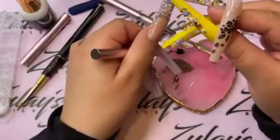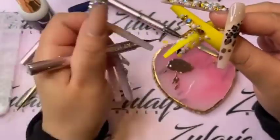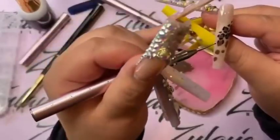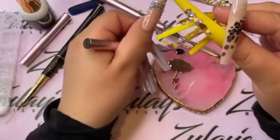I can't wait to wear these nails. I'll be looking like a little baddie. You got soft hands. It's because I put lotion on.